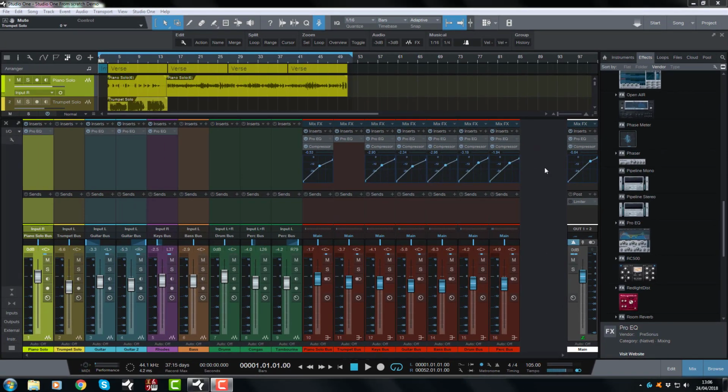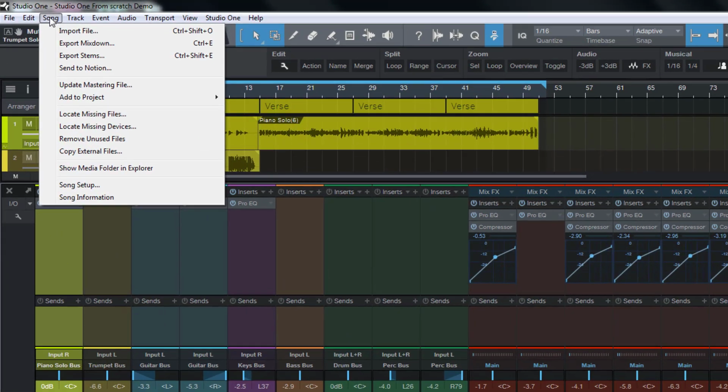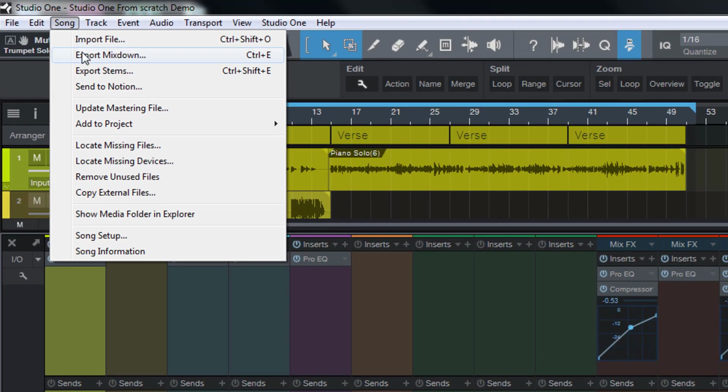If you have several songs lined up, then you can go up here to Song, and then Export Mixdown. You can export the mixdown to your desktop or to a destination of your choice, and then just bring that into a fresh session onto a track.